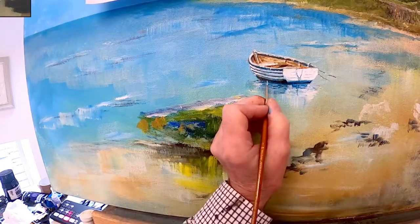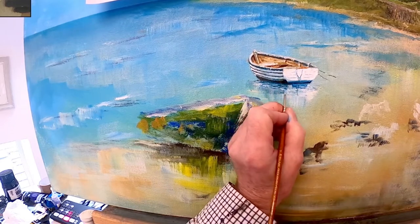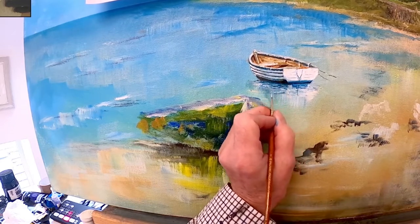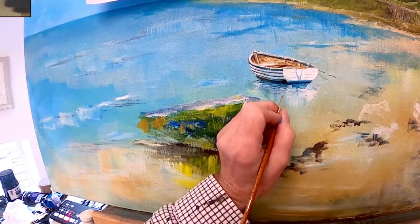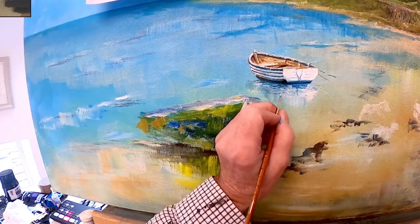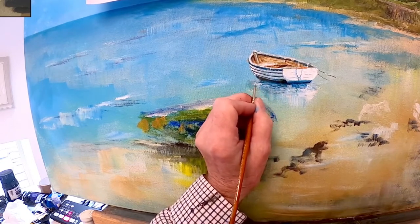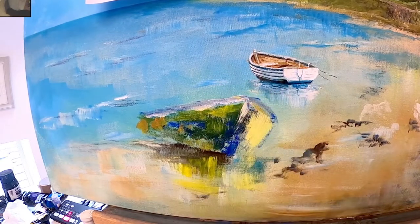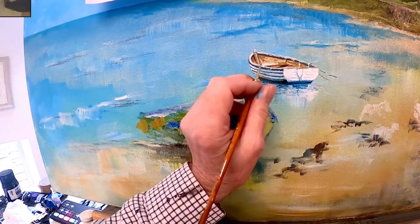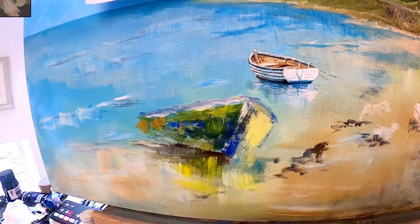Don't make it too obvious, just little touches of sort of reflections. It's part shadow, part reflections, really. In here, I might go back and make it a bit brighter in places afterwards. I think that's okay. Tidied up. I'm going to have to let it dry a bit, but when it's dry, in fact I will probably do it now, it's not that bad.